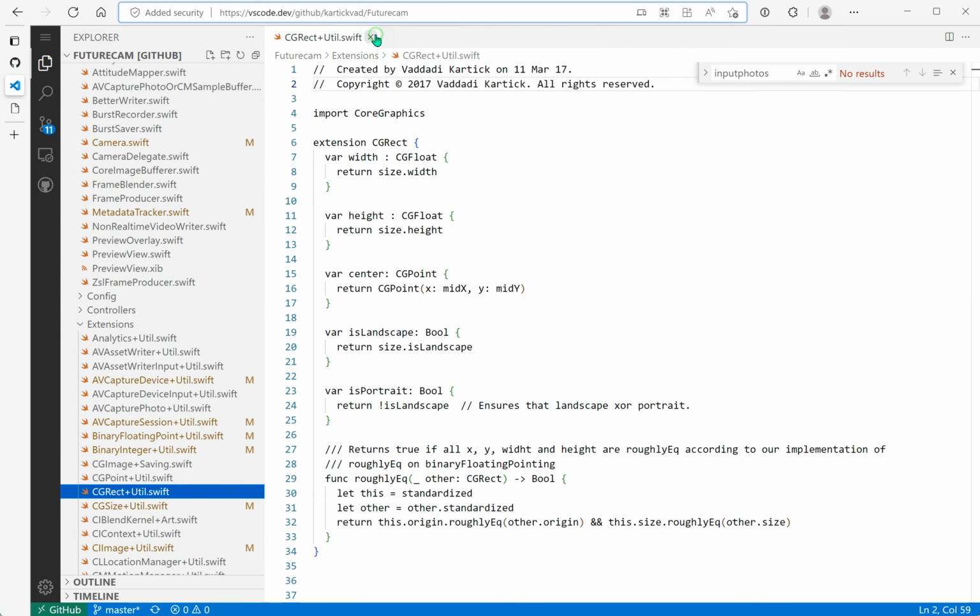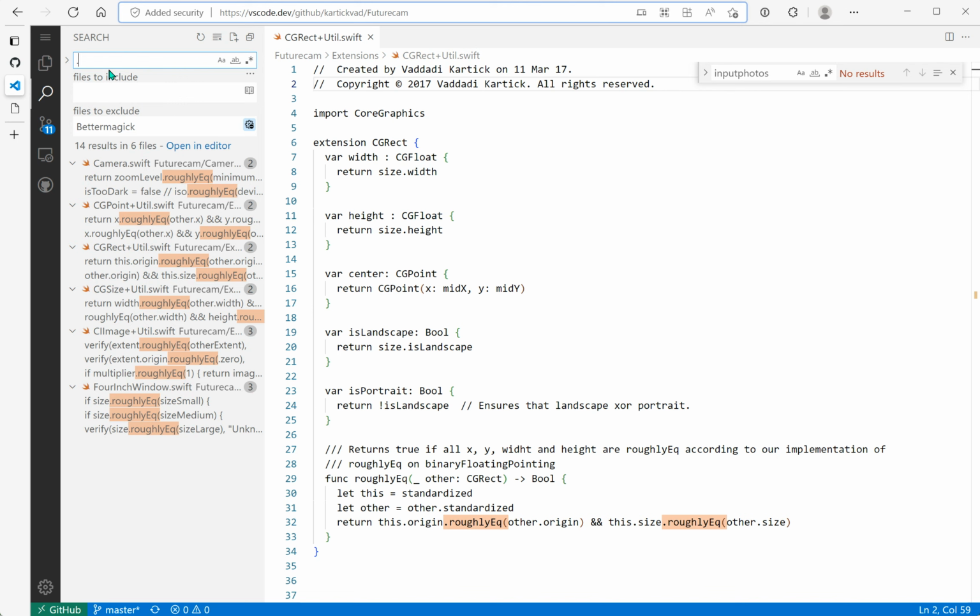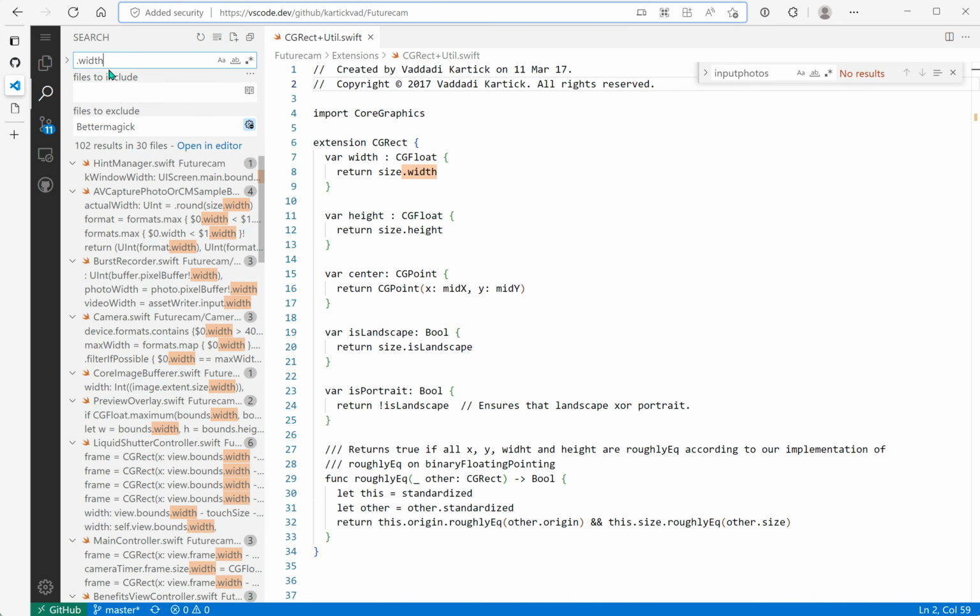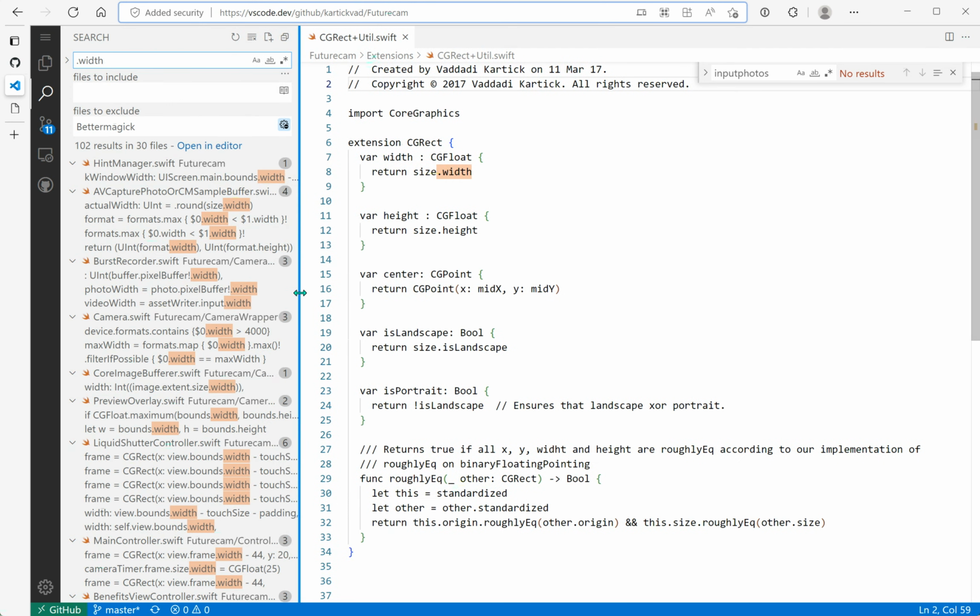Let's look at CGRect. This should be used in multiple places. This is used once.